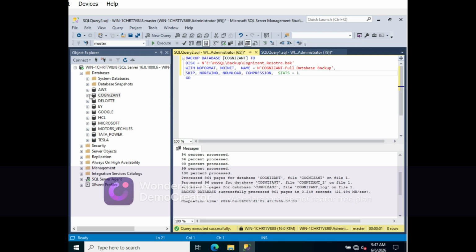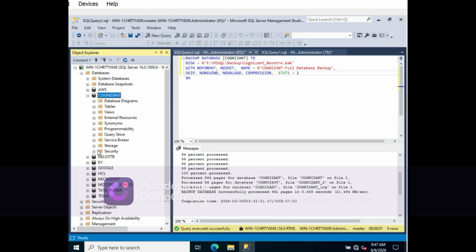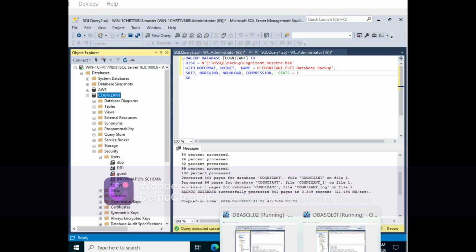So here you can see in the cognizant and security, if you go to users, dr1. So for taking all the users and logins from prod to non-prod, you need to run that script after doing the refresh activity in the non-prod server. Okay, so here I'm not executing the script because it's not required, but you need to do that.